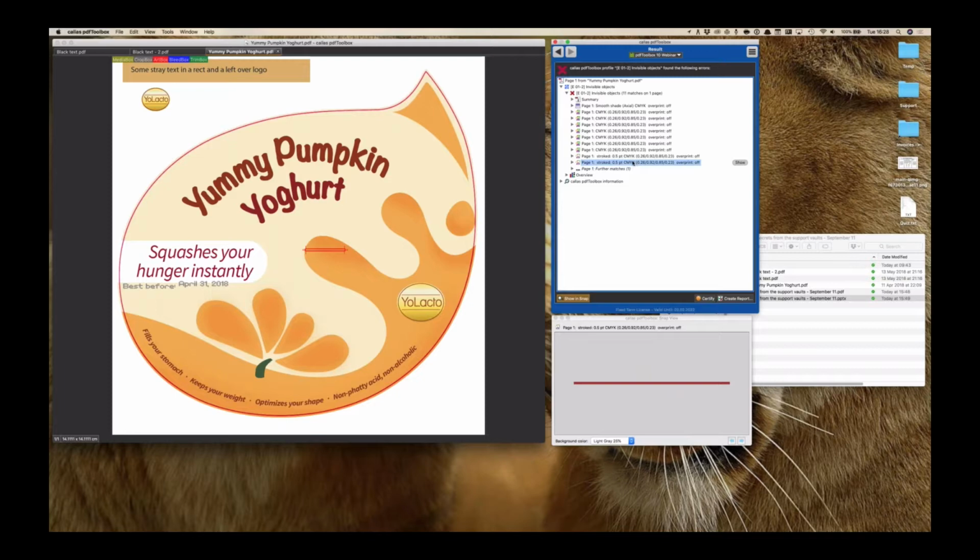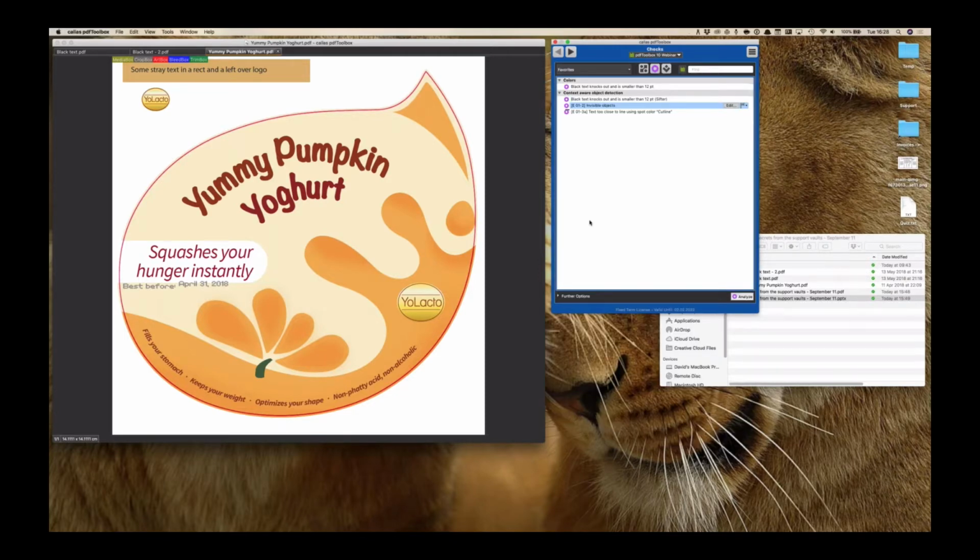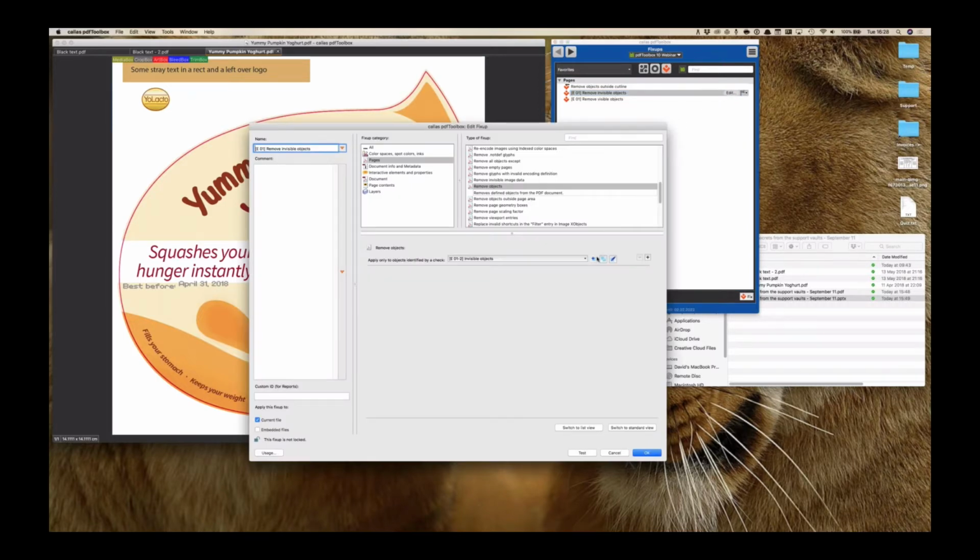So I can go through this and see all of the different objects in this document that are hidden. So now that we know this, of course, you could start wondering, well, what can I do with this Sifter stuff? Is this just for preflight checks, or might I also be able to use this in fix-ups? The answer is, of course, yes, you can use this in fix-ups as well. And to show this, what I can do is I can use a fix-up that removes invisible objects. How would I build one?